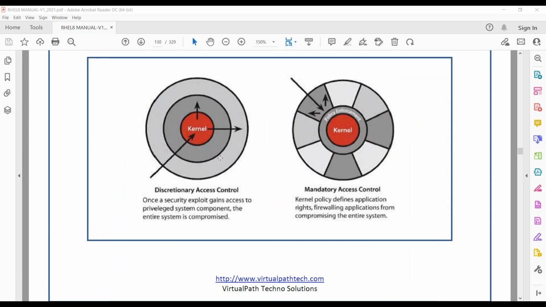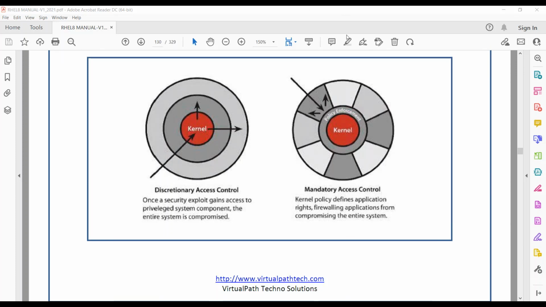Let's try to see. We have two types of control: discretionary access control and mandatory access control. In discretionary access control, we have our general firewalls, antiviruses, read, write, execute permissions. All of that comes under discretionary access control.